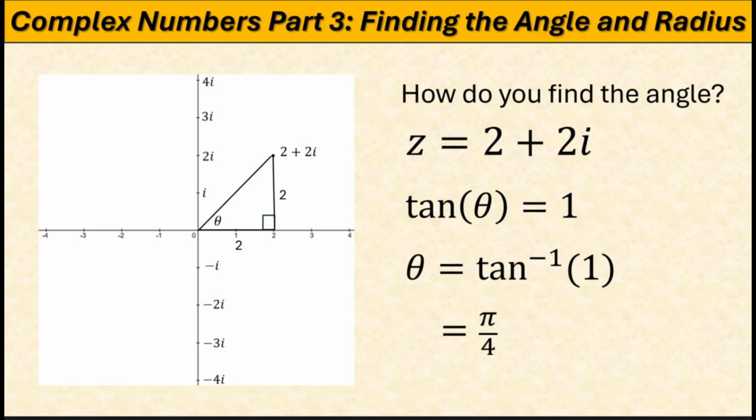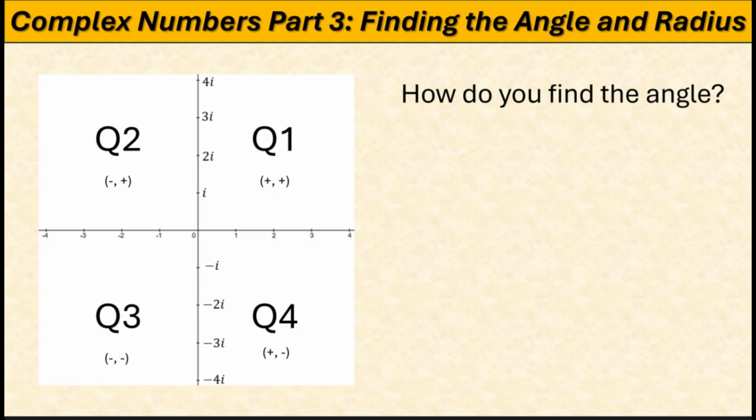So let's try this for another example, 2 plus 2i. You find that the tangent of theta is going to be 2 divided by 2, which is 1. Solving this for theta, you get the arctangent of 1, which in radians is equal to exactly pi over 4. In degrees, pi over 4 would be 45 degrees, and it is easy to see from the graph that the angle is 45 degrees. Learning to work in radians is a very useful skill though, and I would recommend practicing it. Here we see that the angle or argument of 2 plus 2i is pi over 4.